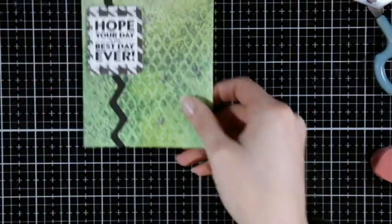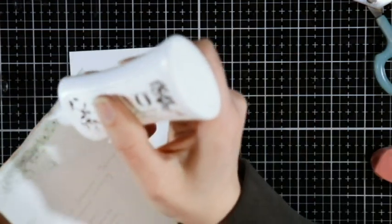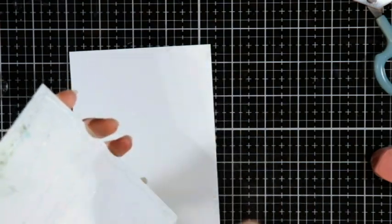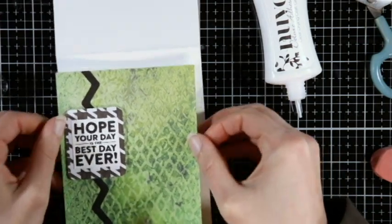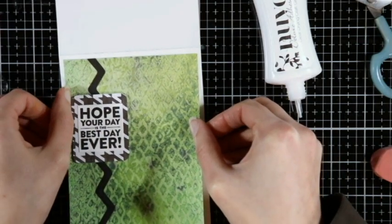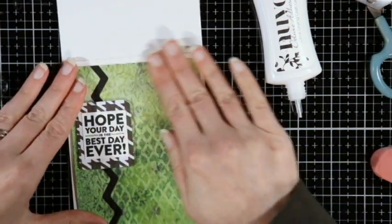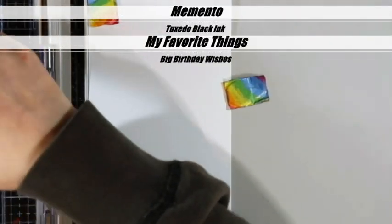So then we're going to put it on the card front. And you'll notice that I have writing on the back of all these. That's because in order to keep track of 16 cards, that was the best way to do it, was to write everything on the back. And then, of course, when I went to put these together, I had to take pictures and transfer it to Post-it notes or whatever. I had to keep track of all the supplies because I could not remember what I used on all 16 cards.